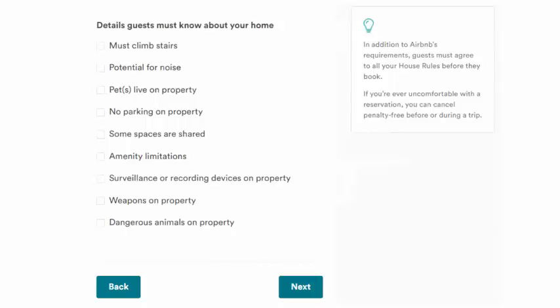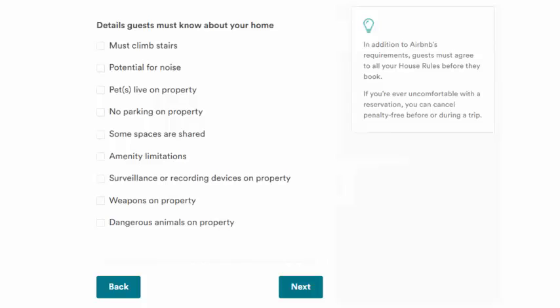Amenity limitations. One of my houses I manage for the owner, the landlord, and it's a high-end mansion, 3,000 square foot, 5 bedrooms, 3 baths, gorgeous, super high-end, and the dishwasher does not work. He does not want to fix it. So a lot of folks who stay in a really high-end place, they would really like the dishwasher to work. They don't like, here's their sponge, get to it. So unfortunately, I have to say the dishwasher does not work on the amenity limitations, and clarify that before they book, because that's something they need to know up front, okay?